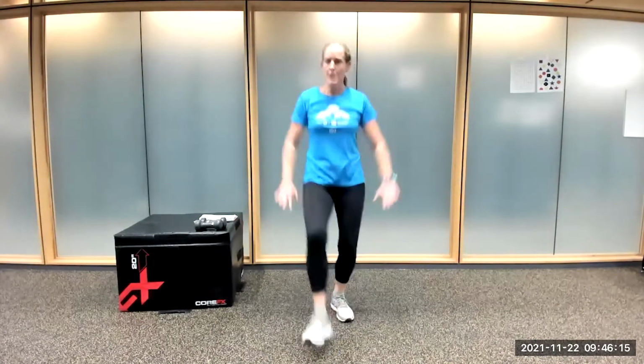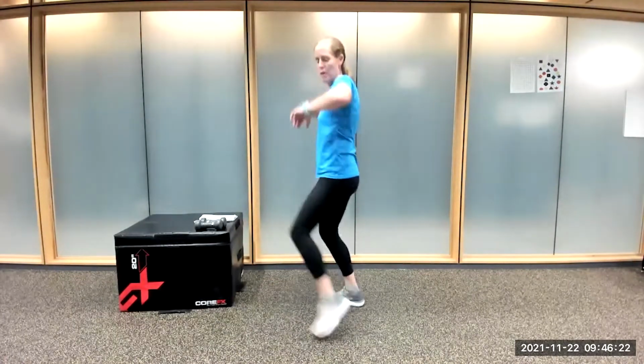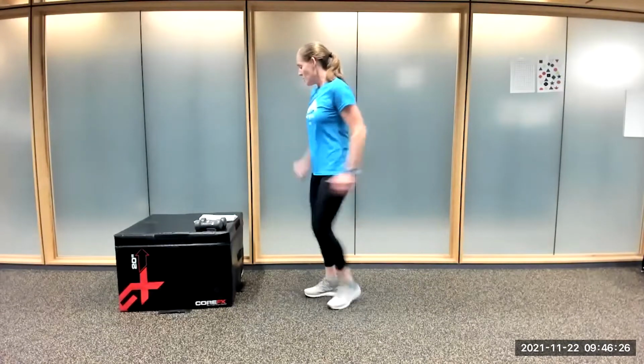Use those arms. You'll feel them pushing down. Feel like you're pushing the floor away from you with your hands. 4, 3, 2, 1. March it out.